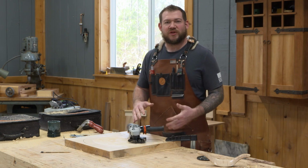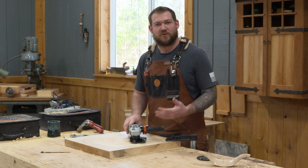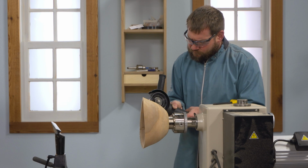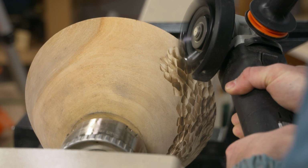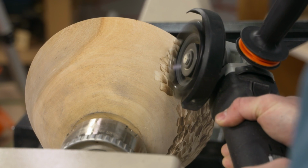Now I think there's some other really cool possibilities with this new turbo scraper, and I think this is one that I really want to experiment with at the lathe, because I think it would be really cool to turn the outside of a bowl or a vessel, then come through and texture the outside with something like this, and it just brings a new element into turning.